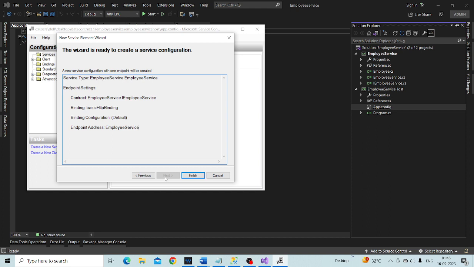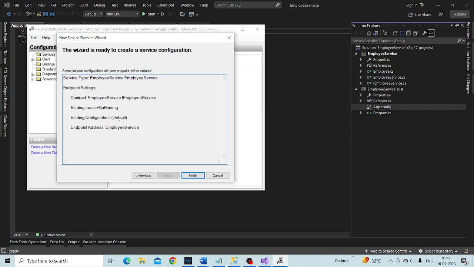Now here we have the details that we have provided. Service type is EmployeeService.EmployeeService, and the contract is EmployeeService.IEmployeeService. We are going to use basic HTTP binding, and we are not going to customize the binding in any way.